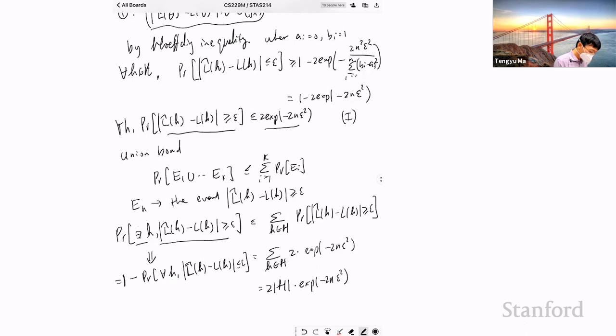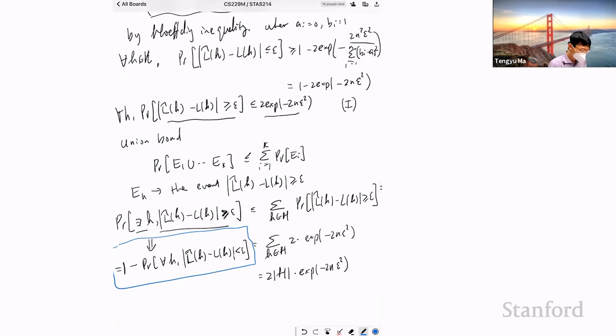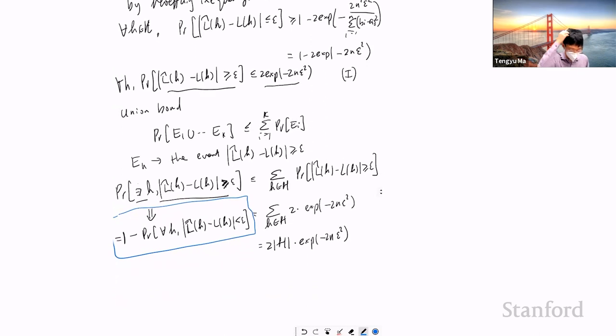By the way, I'm not distinguishing the larger from the equal, like in most of this course. Technically I probably should write this is less than epsilon, instead of less than or equal to epsilon. But for this course I'm not super careful about this because it doesn't really matter that much. In many cases the probability that this is exactly equal to epsilon is actually 0, so technically they are even correct. Anyway, this is not super important for this course.